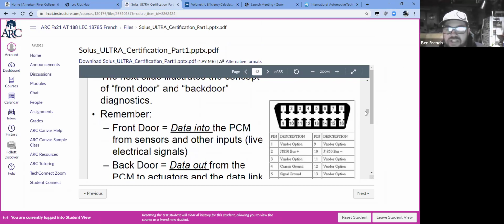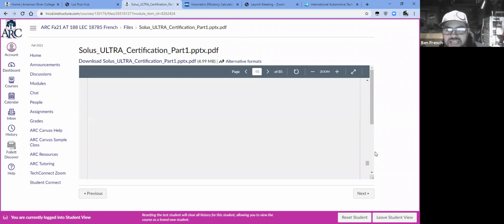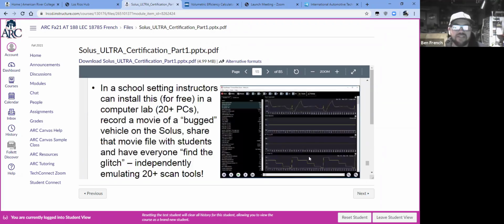But as you get to the more advanced sections, it gets into some of the nitty gritty of what you can do with the Snap-on Solus Ultra. And one of the things that I would recommend you do if you're interested in really becoming a master of using the Snap-on diagnostic equipment is come into ARC, and you don't even have to hook this tool up to a car. You can go into training mode in this tool and just go through the PowerPoint or go through the videos there and run that tool through its paces.